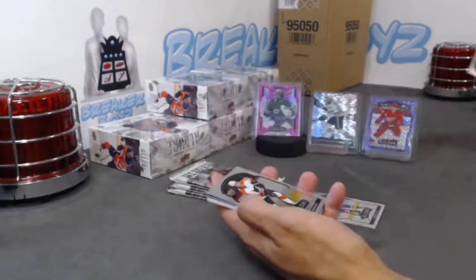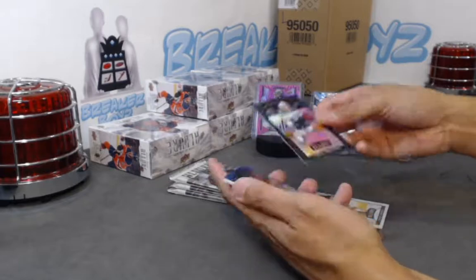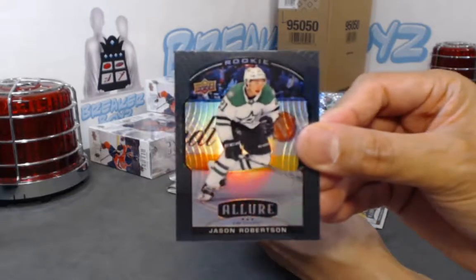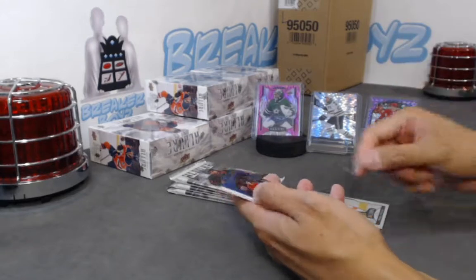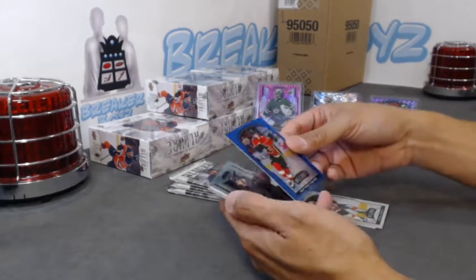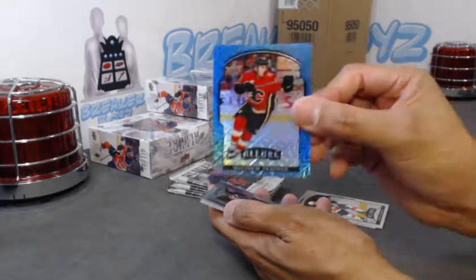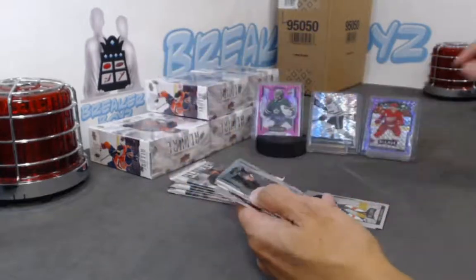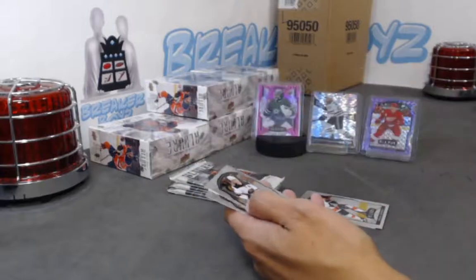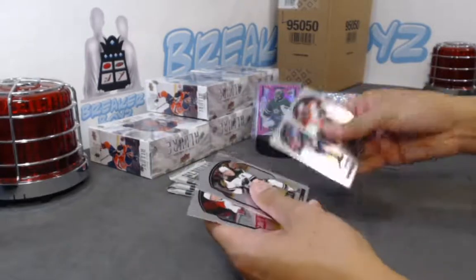Victor Soderstrom. Another Jason Robertson. Man, this is going for the whole rainbow here. Well, almost. There's still a couple of different inserts, I guess. And a nice blue line of Matthew Tkachuk. Nice hit. Peyton Krebs, SP. And four base.